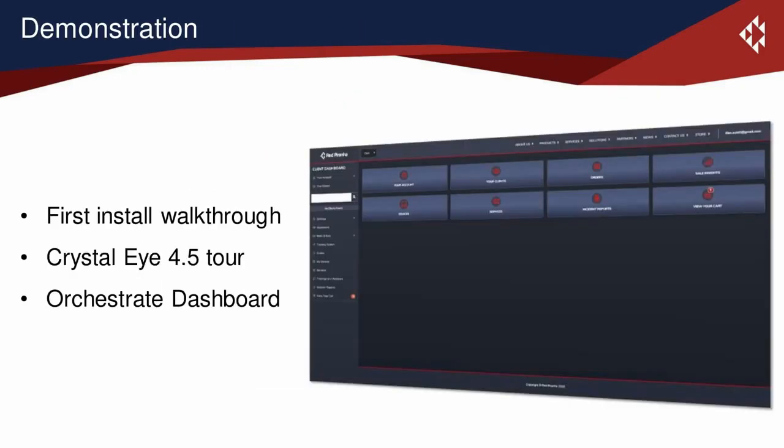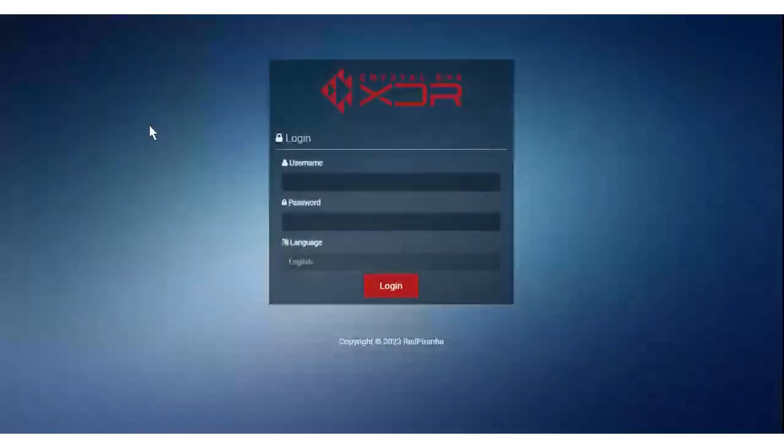Okay, demonstration time. This is the part we've all been waiting for. What I'll do is I'll share my screen, and we can go through this together. So hopefully you've all jumped on and you've opened up the web browser, and you should be looking at this. If anyone is not looking at this screen, you may need to accept that the certificate is not exactly what you're expecting to see. Again, this is because it's a self-signed certificate. The browser is going to throw an exception, so we just say, yes, that's okay, and we proceed.